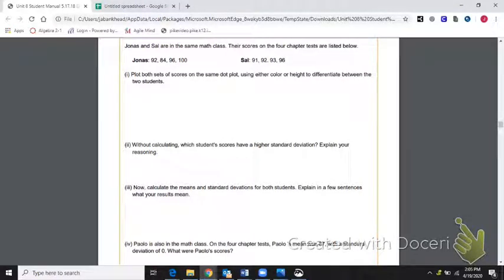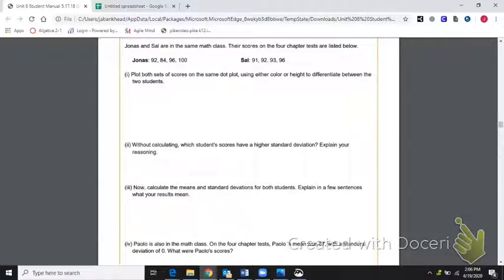In this activity, we are going to continue to look at the spread of data. We've got two sets of test scores for a couple of students in the same math class, and we're going to compare the mean of their scores and the standard deviations of their scores. Some of you have done a little bit of work with standard deviation in Algebra 2. Remember, in general, it's just a measure of how spread out our data is. We kind of get a sense about the average distance every point is away from our mean.